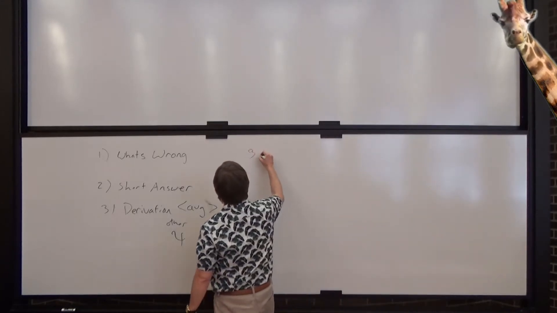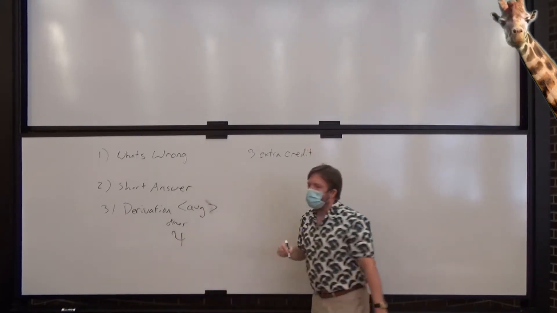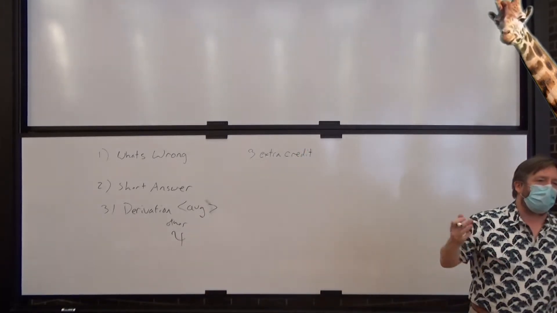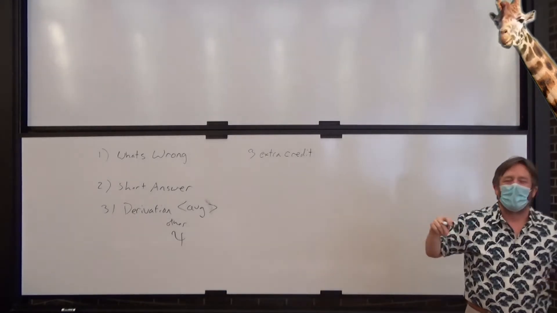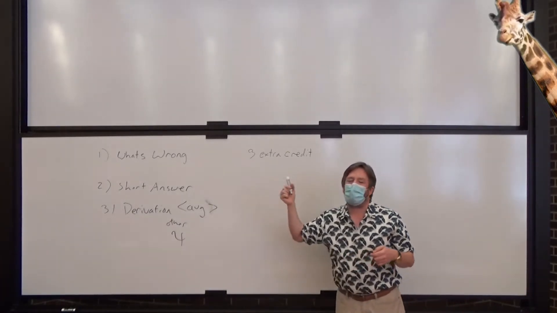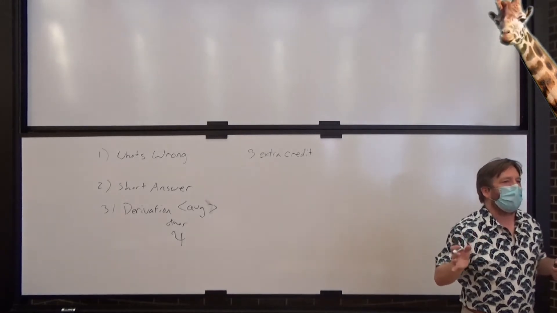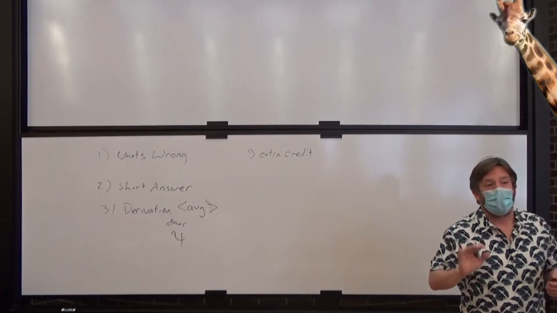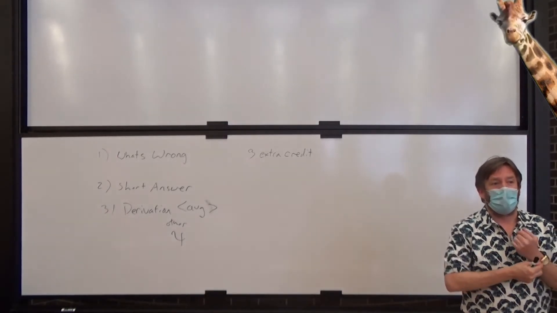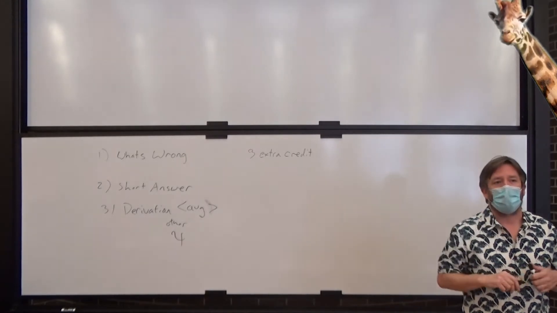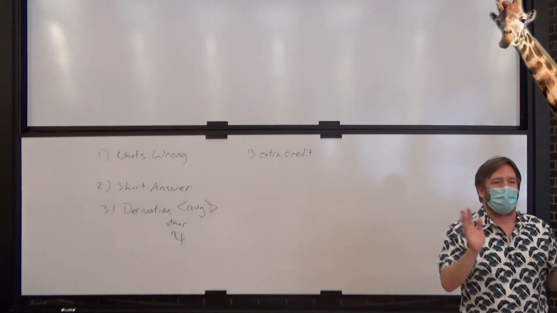There are three extra credit questions. One's a joke — 'what's the name of my cat' — it just gets you rolling, it's just funny. Another one is a little bit more serious, it's five points. Another one is three points, and another one is five points. But the five-pointer at the very end — free five points — should take you half an hour. Do not do that one unless you're a genius who finishes the test early. Remember you have two hours.